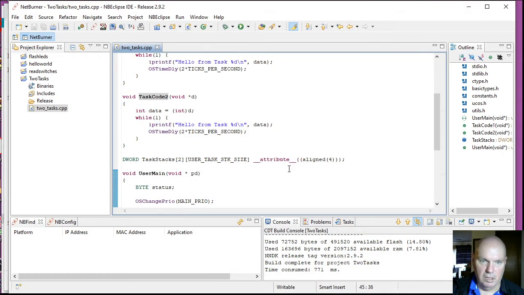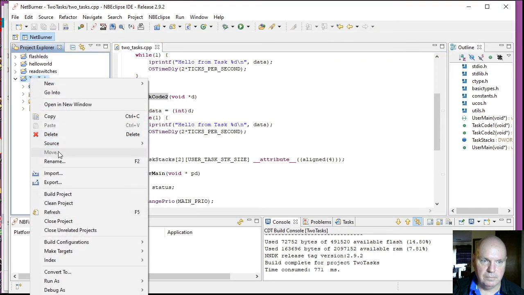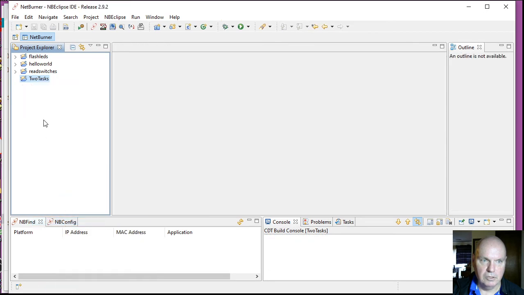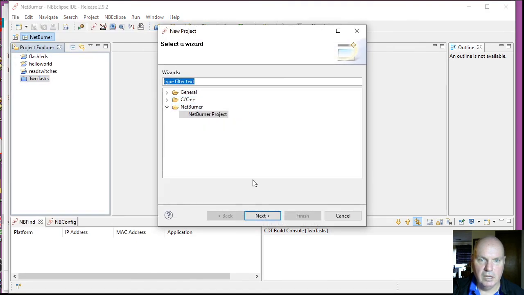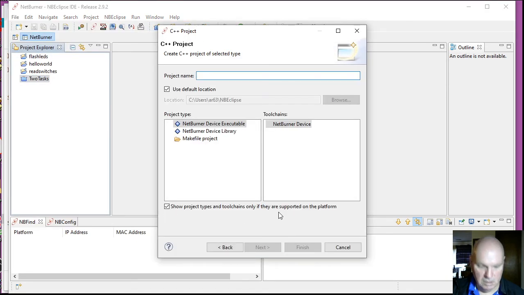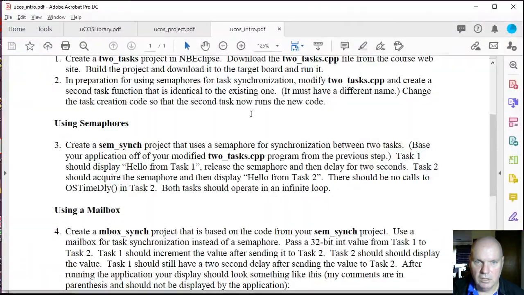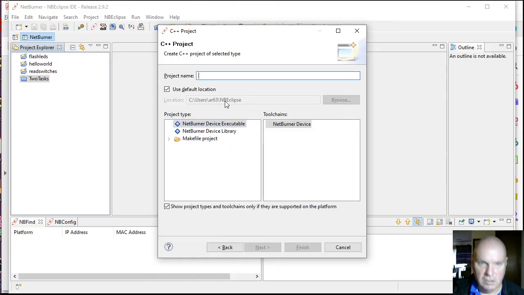Okay, but so let me go through that. Just close this project. A new project, new NetBurner project. What I'll call it is SimSync. So SimSync for the new name.